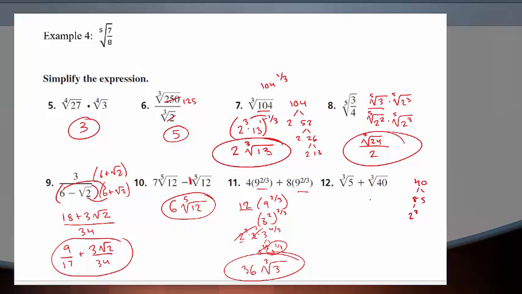But because 40 is such a small number, if you just think, is there a cube that goes into 40? Well, yeah, 8. I know 40 is 8 times 5. So I could break 40 into this. The cubed root of 8 is just 2. So I have 2 cubed root 5 plus 1 cubed root 5, which is going to make 3 cubed root 5. So it doesn't matter if you go the exponent route or if you just break down your radical. If they're small numbers, I probably just break them down, but if you have bigger numbers, you probably would want to go the exponent route.